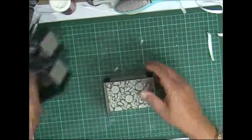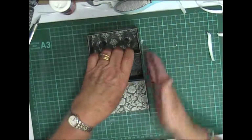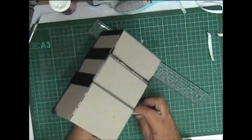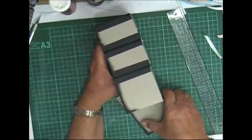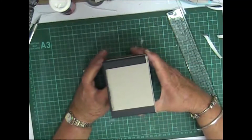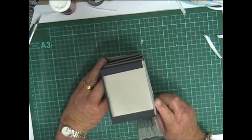Now what are we going to do? We're going to determine what the length of this is going to be, so we can build our outer casing. Okay, so let's get the ruler and see. So now, remembering that we've got the extra pieces for the front, so they're going to sit there like that, so we've got to allow for that. Let's see, how am I going to do this? Maybe I'll stand this up like that, join them all together. And we're going to get a length of, now if I do that, 7 3/4, that should be plenty.